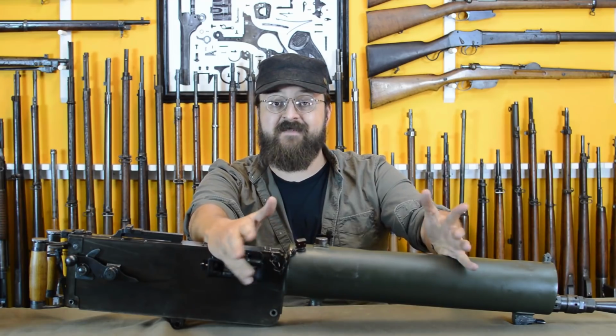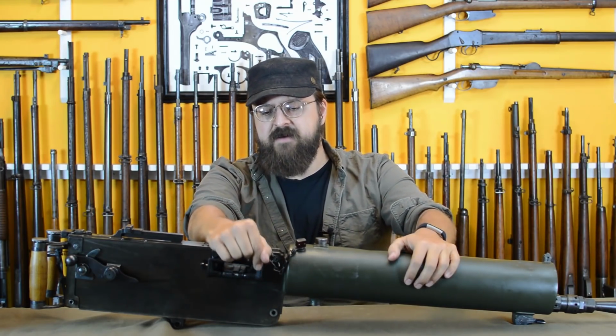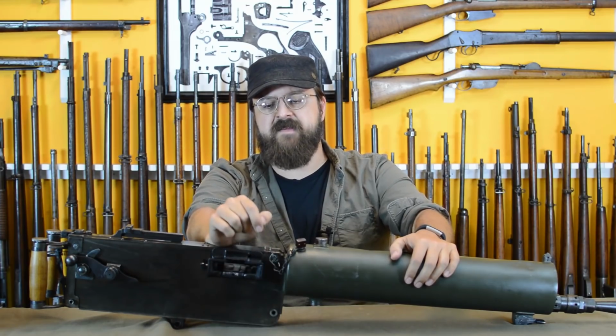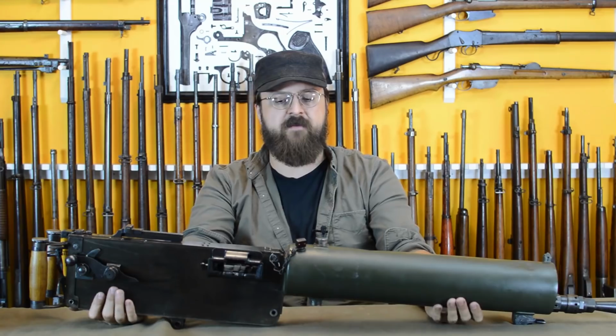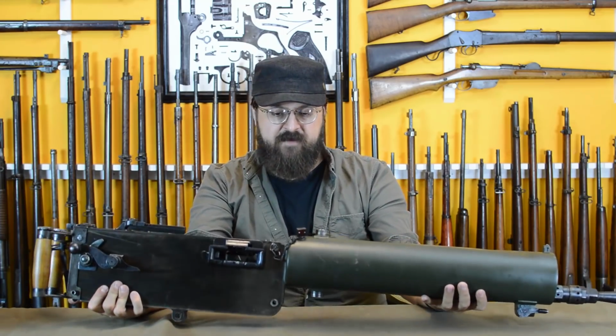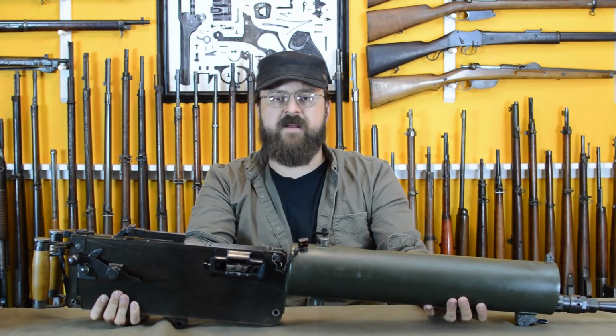Hey, all right. So, number one, I had told you guys that the original weight on these was like 56 pounds. I'm not sure, so I'm going to make sure I say it again. They brought it down to 40 pounds. I think I missed that point. So, not unmanageable, but still fairly heavy. I mean, yeah, I can pick it up, but it's an awkward weight, especially since a lot of it is over here to the rear at this point.